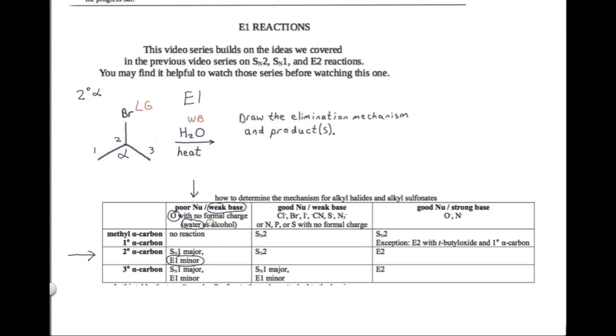Notice that the most important factor in organic chemistry is formal charges. There's a huge difference between a neutral oxygen, which puts us in the left column of the table, and a negative oxygen, which puts us in the right column of the table. So make sure you're aware of the formal charge on the atom that you're looking at. This is an oxygen with a neutral formal charge. I discussed how to identify formal charges in the starting materials in much more detail in the SN2 video series.